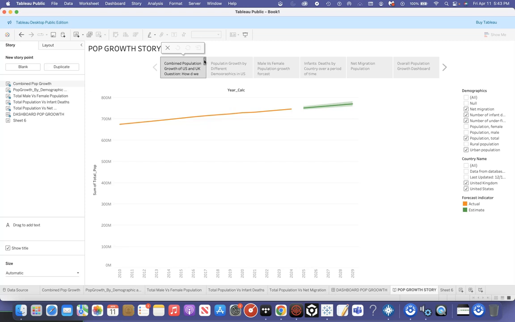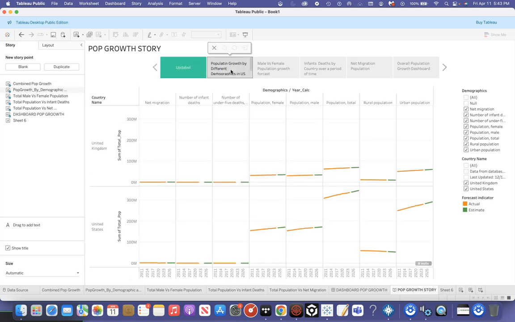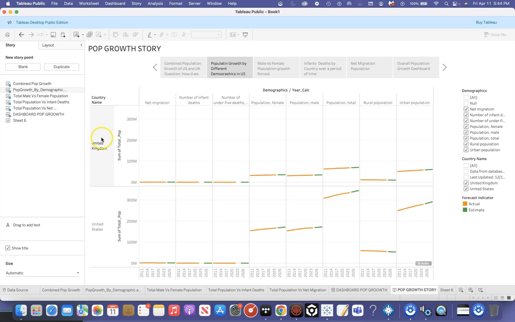You see the first one, basically explaining, could be a case study, like if somebody were to ask a question, what is the population growth over the years. You're looking at the first one, you should tell from 2010 to this, there's been a steady increase, and this is what the projection would be all the way up to 2029. It seems like still a steady increase. And then say they want to look at a different demographic, could be for census purposes. You should be able to look at this and select whatever demographic, or look at all demographics, just for comparison across both of the countries. As you can see, United Kingdom, United States at the bottom. You look at the numbers, you can see what the trends are.